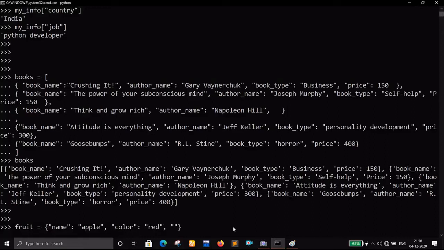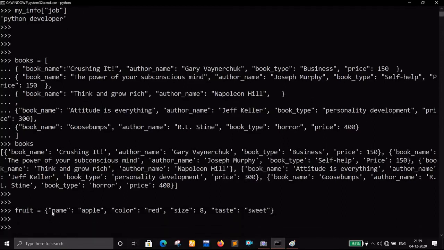Size, and the size is let's say 8 centimeter. Okay, so this is an integer, and then the final property is taste. So we have taste as, let's say, sweet.